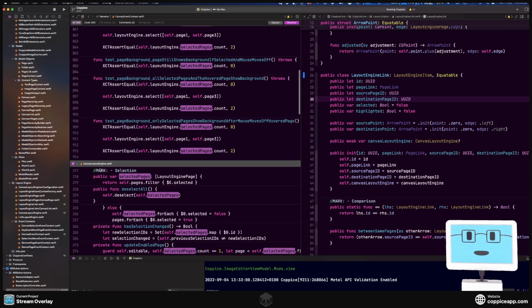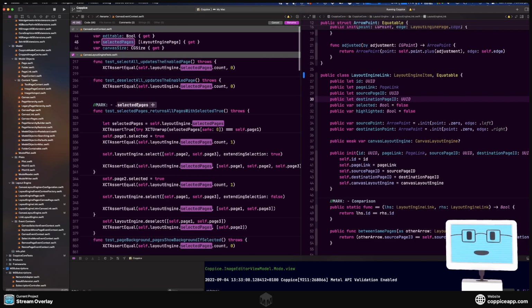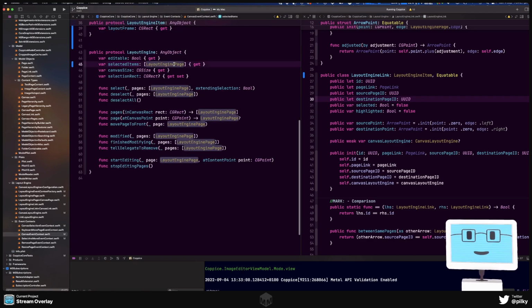Canvas layout engine. There, you are getting it. Good job, Xcode. You had one job, Xcode, and you managed to do it. You managed to correctly select stuff. Right, so this is going to be selected items. And we can change that to layout engine item.